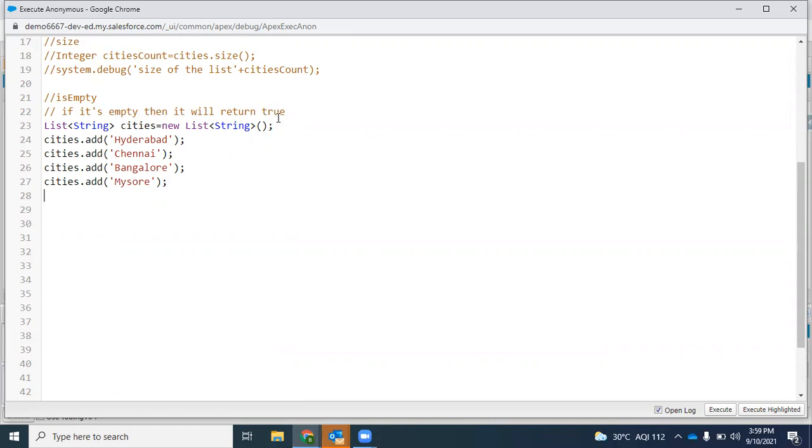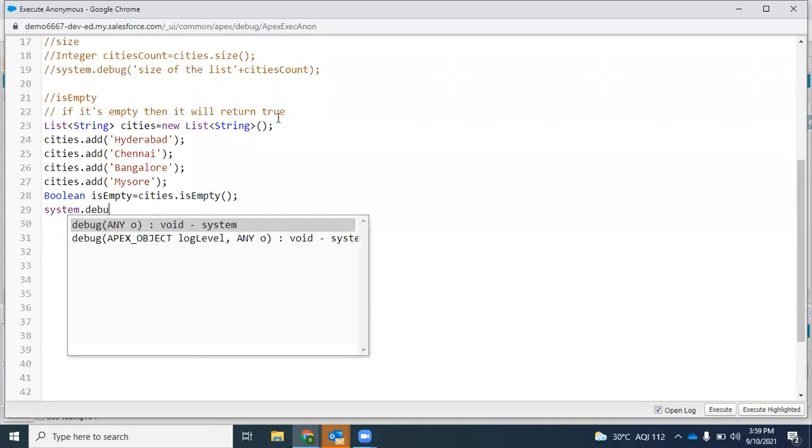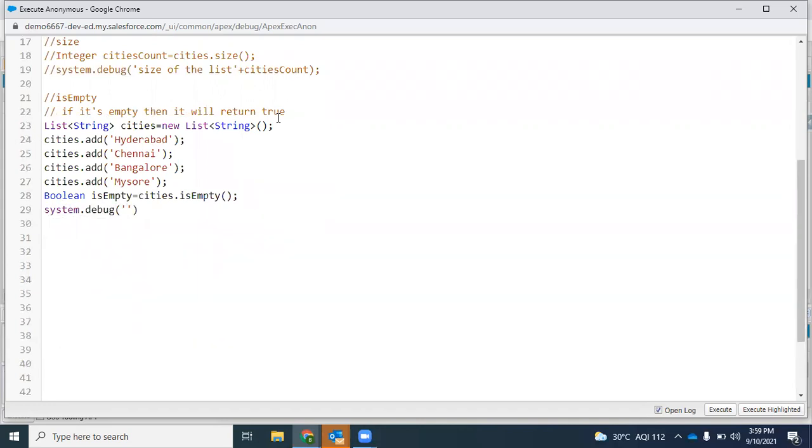So now let me create a boolean here. isEmpty equal to cities dot isEmpty. Now let me print this boolean, system dot debug isEmpty method.